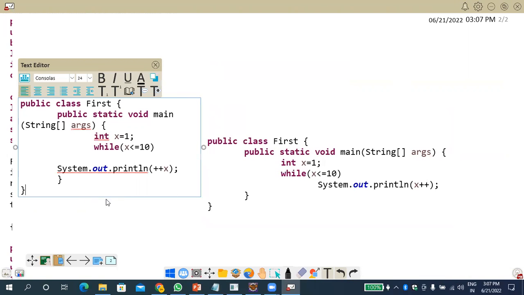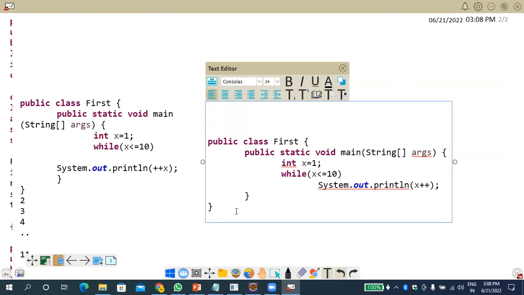So what is the difference when I'm writing like this? Here it printed 2 first, then 3, 4, and so on, up to 11. In this case, it printed 1, then 2, and so on, up to 10. What is the difference between this and this?